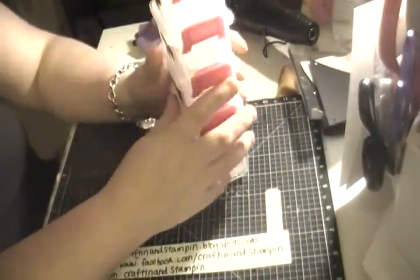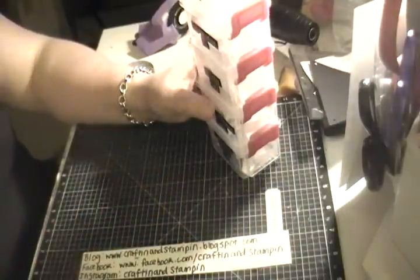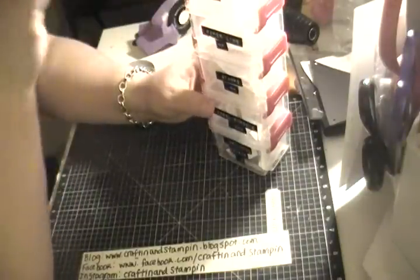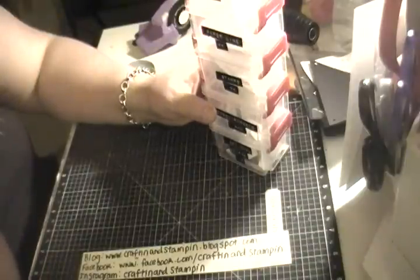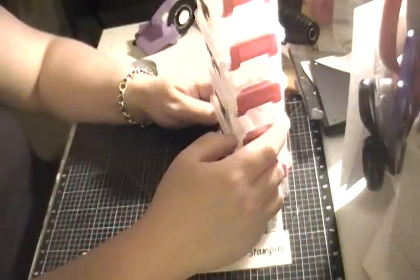Now, what I'm going to do is I have another little bin that I just moved away from the camera so I can't get to it this moment, that once I pull my prompts, I will put it off to the side, and I plan on pulling enough to get me through at least 5 to 6 weeks, so that I will not duplicate anything, and that I will give myself a chance over a month and a week or two time to utilize everything in my craft room, hopefully. So that is my goal.